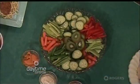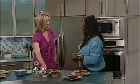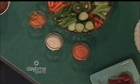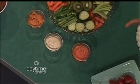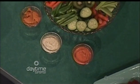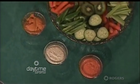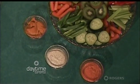So this is a roasted red pepper dip. This is a baba ganoush, which has eggplant in it. And eggplant's good for you. Eggplant is good for you. However, if I brought the actual eggplant out, they would say no. So this is kind of a backdoor way of getting them to eat. This one is a spicy hummus, and it's not actually that spicy, so the kids can eat it, but you can always do a little bit of a less garlicky, spicy one.